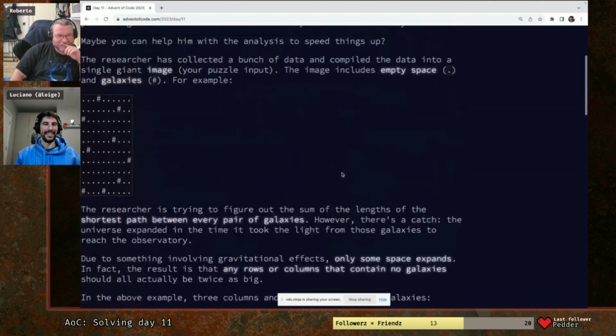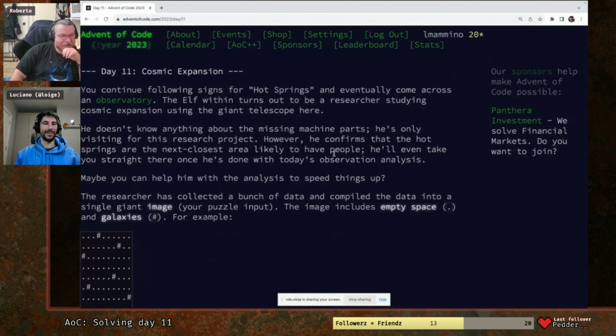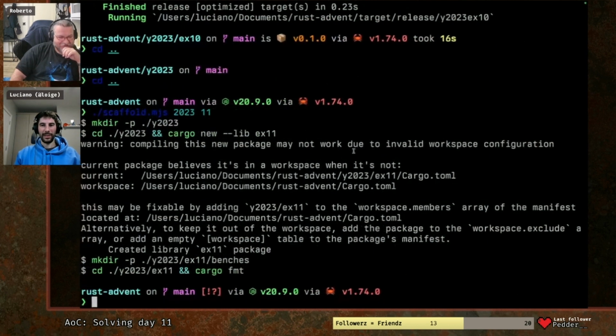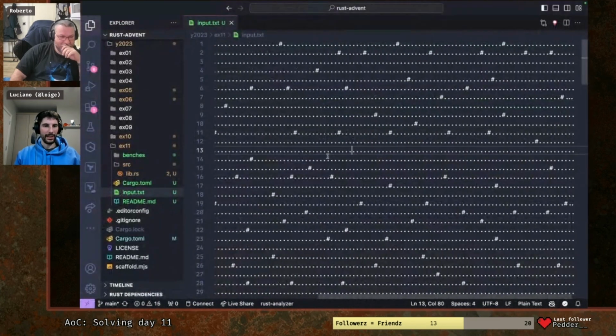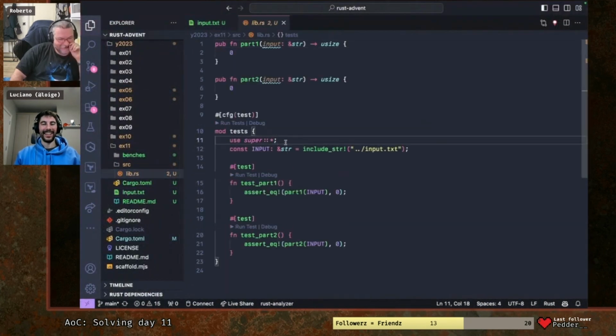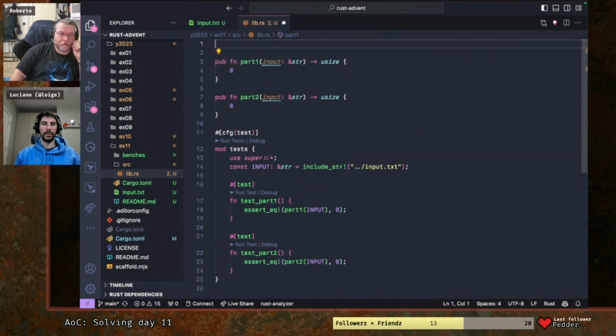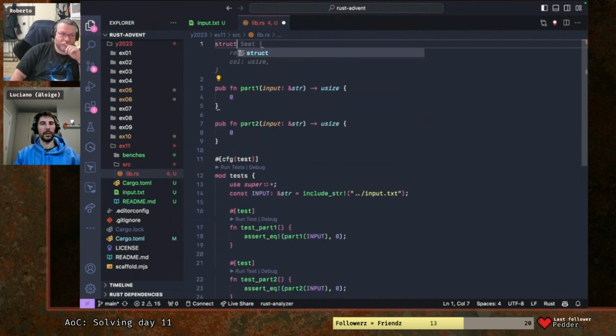But okay, sorry. I don't have Roberto's brain, so let's see what we can do. So where is my IDE? Okay, so the first thing that we want to do is probably do a struct. Is this big enough, or should I make it bigger? No, for me, it's big enough on the phone. So if it's big enough on the phone, I suppose it's big enough on a desktop.